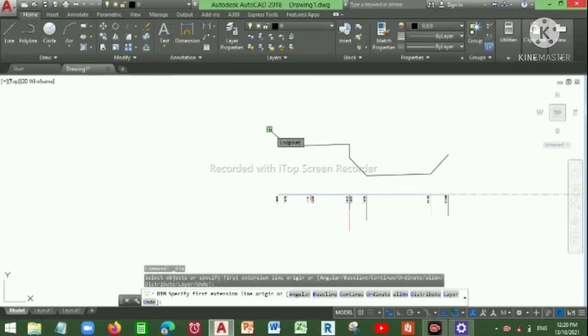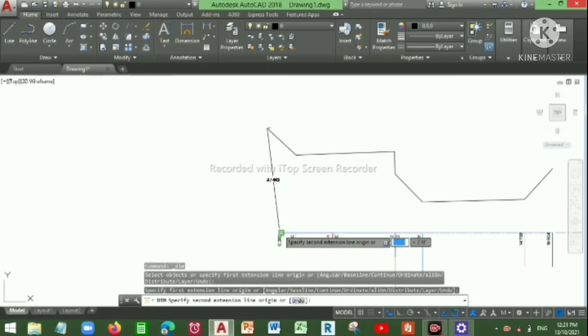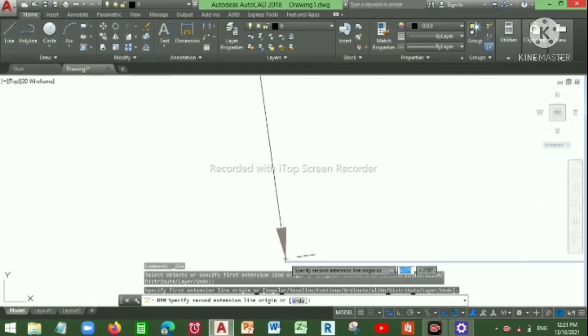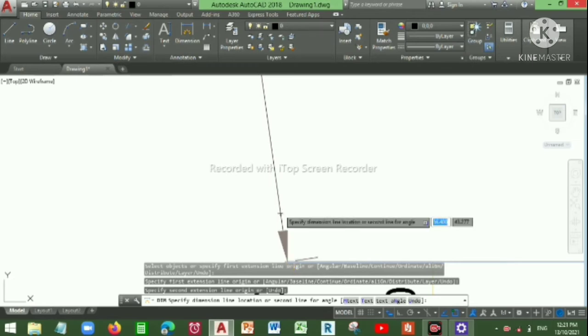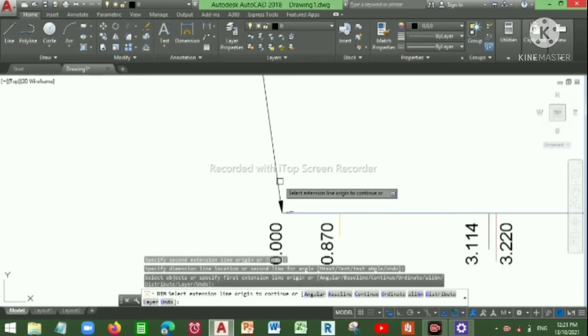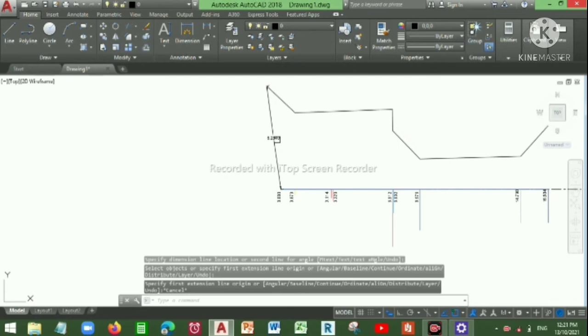So seeing how the location of the point has been done, either by perpendicular or oblique offset, you need to do your required dimension. My first point has been done by oblique offset. So what I need to do is click on the endpoint, go to my 0.00 meter mark, and click on it. Click on the endpoint, and again click it, double click on it, and as you can see, I get the dimension of 6.2940 meter. So this is my required dimension, as you can see on the right side of the screen.